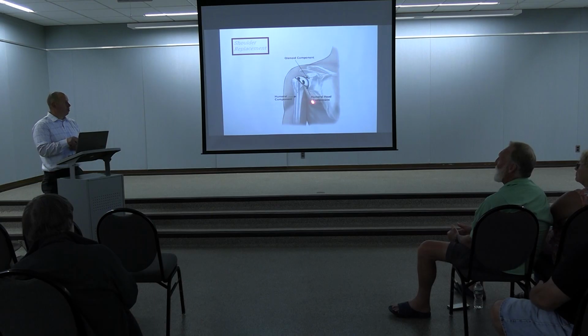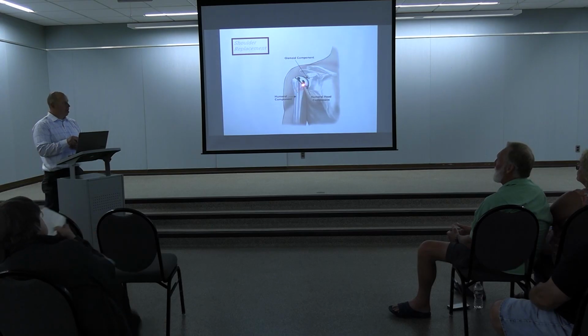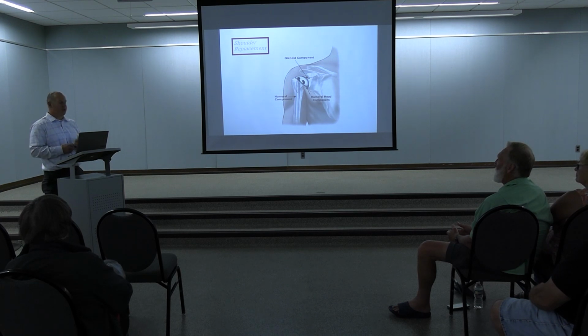Yeah, that's exactly it. They put the humeral prosthesis in, but they smooth out the surface of that socket. They don't put a plastic component or a metal component in there, because if you're doing things like lifting, that's going to increase your risk of those components loosening, and if those are loose, that's going to cause increased pain, and then you're likely going to need a revision.